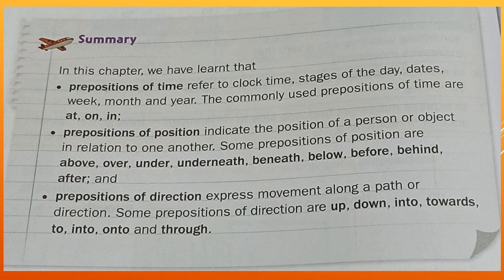Now the last one is prepositions of direction. They express movement along a path or direction. Some prepositions of direction are up, down, into, towards, to, onto and through. So when we talk about direction, which prepositions will we use? Up, down, into, towards. Like down, up, here, there, through the middle, right? So here we will use prepositions of direction.